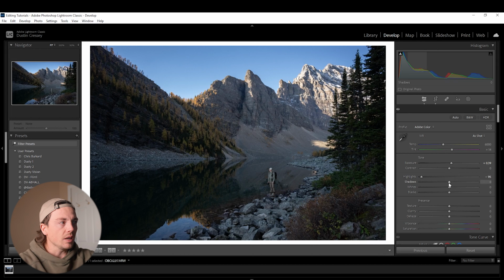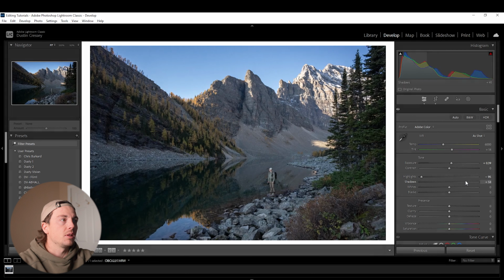And then I'm going to touch up our shadows here and bring those up a little bit. I'm going to do a lot of work with masking in this tutorial, so I'm not going to go too crazy with this, but that gives us a fairly nice even exposure there, and a lot of people may be happy with that. So that's quite easy off the start here. I think our contrast is pretty good basically from where we're starting right now because we were in the shadows down here. So I'm going to keep moving on here.